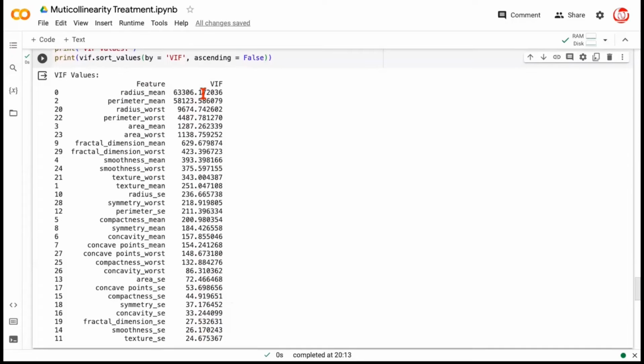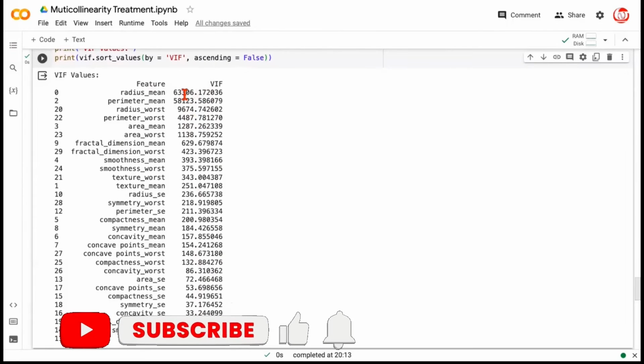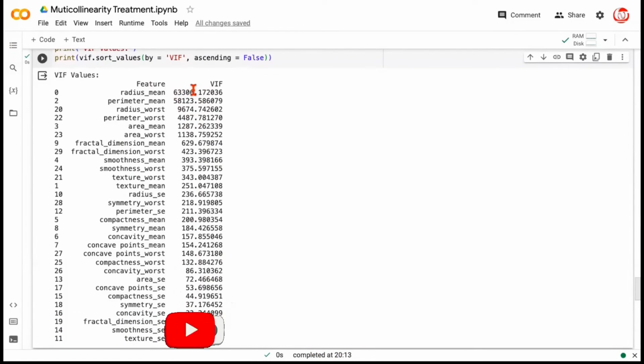Based on VIF, we drop the features one at a time. So we'll be dropping the one with the highest VIF value first, and we have to do it recursively. It's a common mistake. A lot of times people would detect VIF and they'll drop all the values which are greater than 5 or 10 or the chosen threshold at once. That's not how it is supposed to be. When you drop the highest VIF value, the entire VIF calculation is revisited.